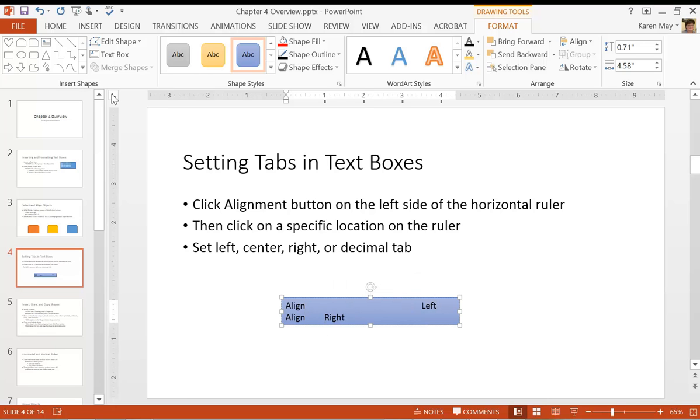Then I'm going to set this one by clicking on the alignment button. I'm going to change it to a right alignment and set that one at 3.5. And notice it aligns it at the right. It's further over to the right because it starts typing with the T and moving it to the left. Left aligned and right aligned at 3.5. You can see the difference between the two. So inside a text box, you can set tabs using your ruler guide and your alignment tab.